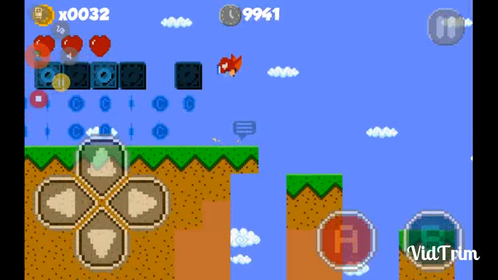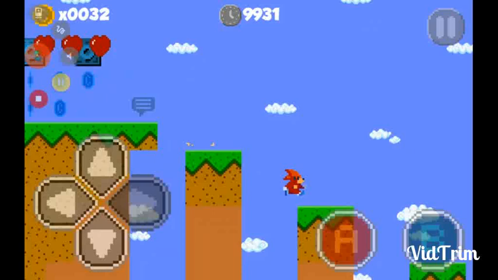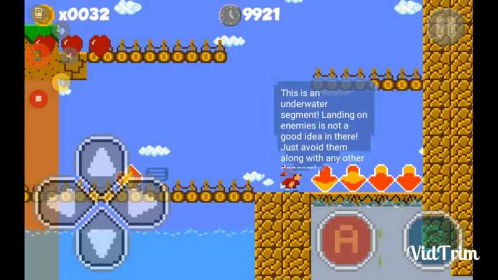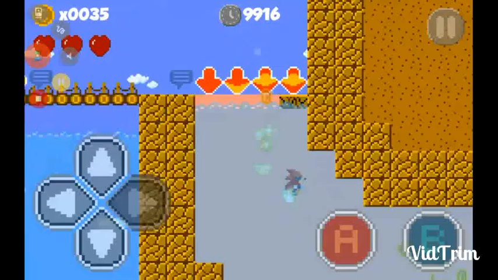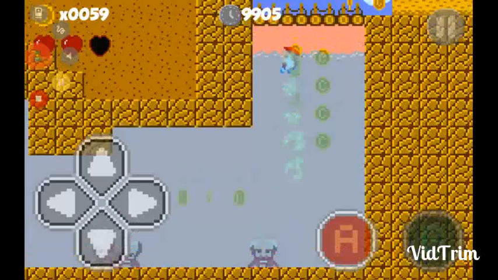These are called coins. They are some of the aliens' most prized treasures and come in all kinds of colors, well, except for yellow. This is an underwater segment. Landing on enemies is not a good idea there. Just avoid them along with any other dangers. Yeah, checkpoint.